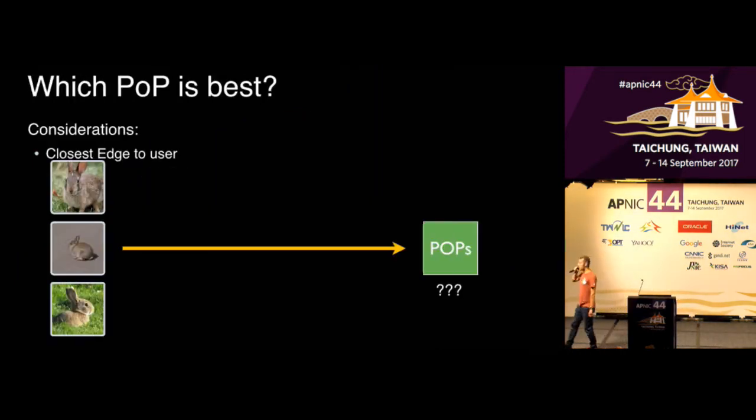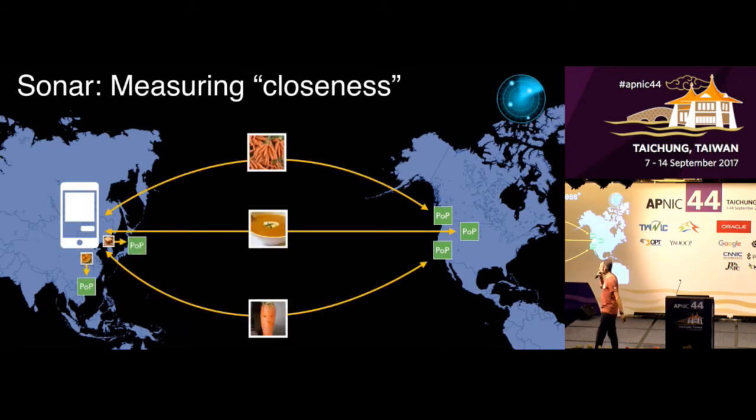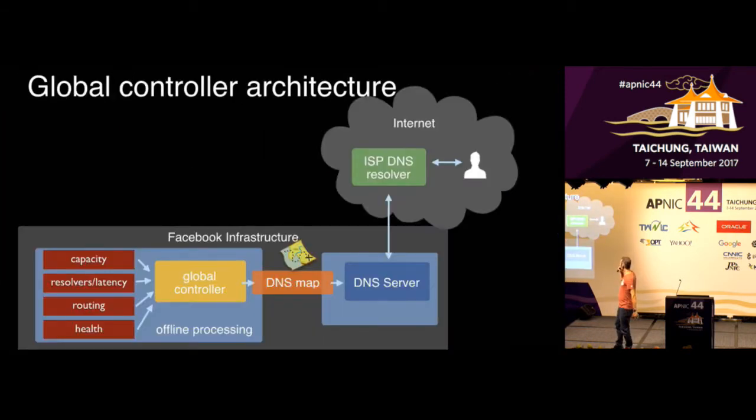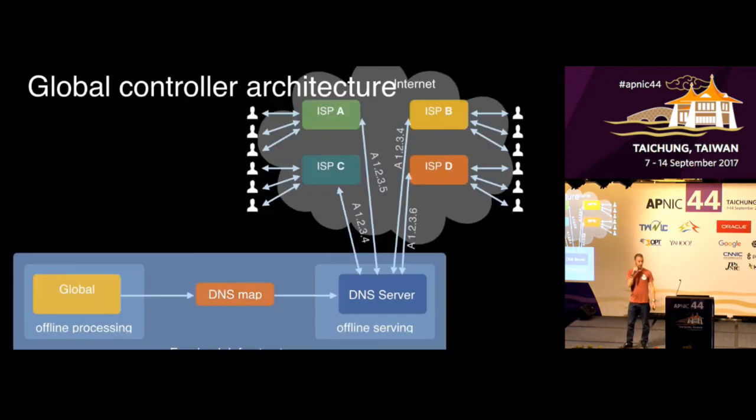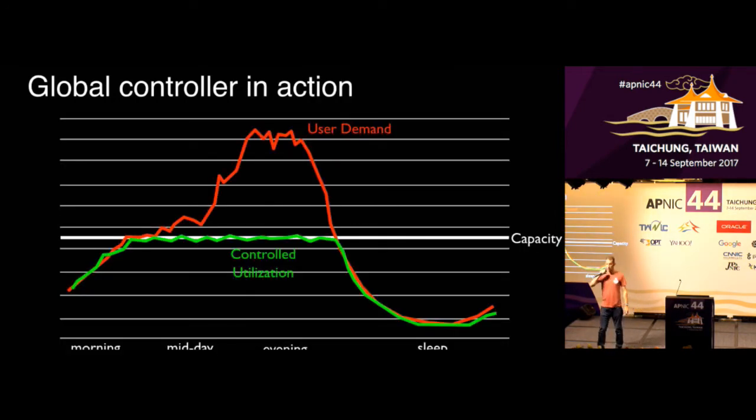Because how do you decide where to serve the end user from? Well, essentially, you want to serve them from the POP that's closest in terms of latency to the user. So what we use internally is something we call Sonar. It's literally measuring latency from the end users to our POPs and caches, by the way. Based on that, we build a map and decide, for this end user, this POP is the best POP, and this is the second best, and so on. Initially, it was DNS-based. Nowadays, it's actually end-user prefix-based, not DNS anymore, but the principle is still the same. So then we decide this is the best POP for this end-user prefix. And that allows us to get stuff served in the best possible way.